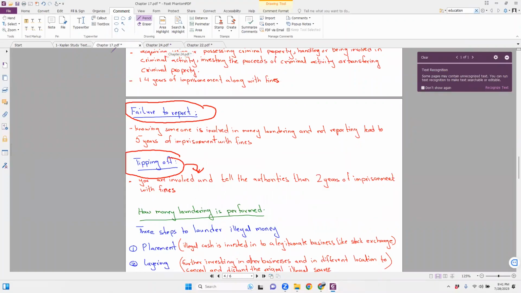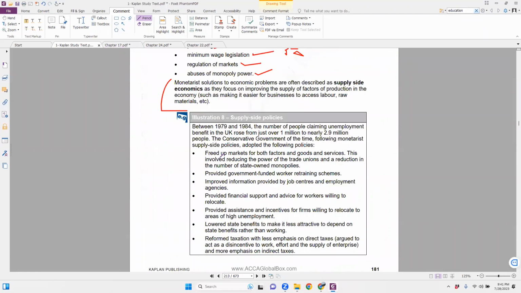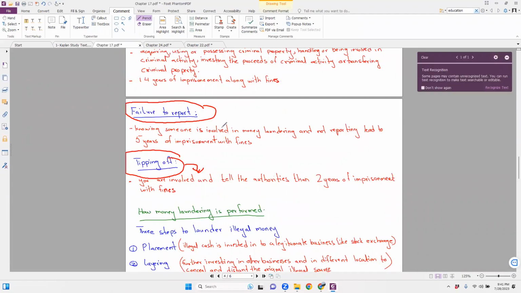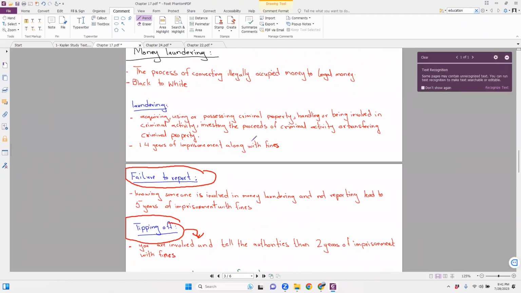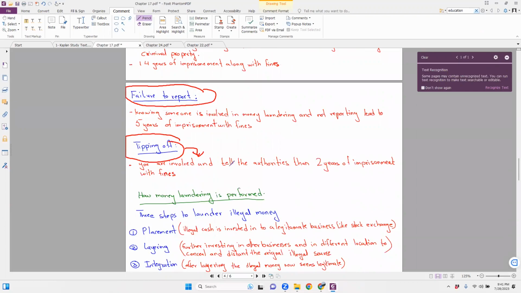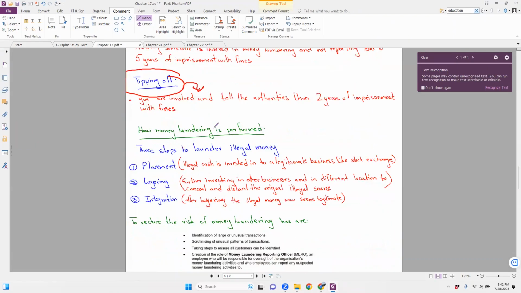Because within the book, if we look at Kaplan, one single topic is explained in so many different pages. But within the notes that I have prepared for my students, every single topic that is only relevant to the paper, that is only relevant to the exam, is included. All the rest of the unnecessary things are just not included within these topics. So only the relevant topics are included, not the irrelevant things.